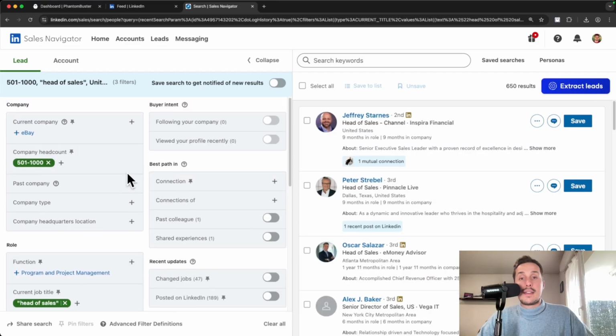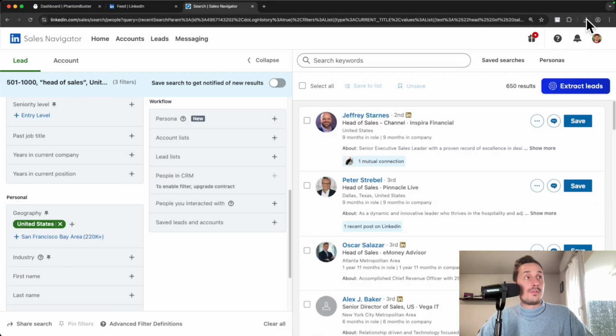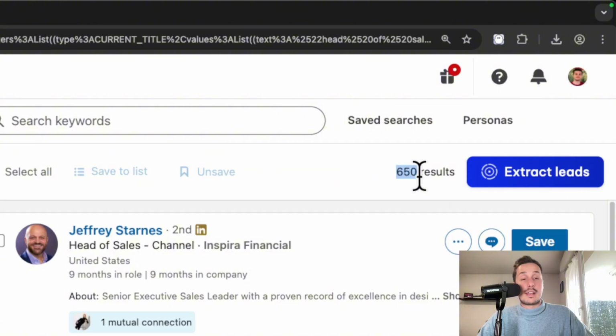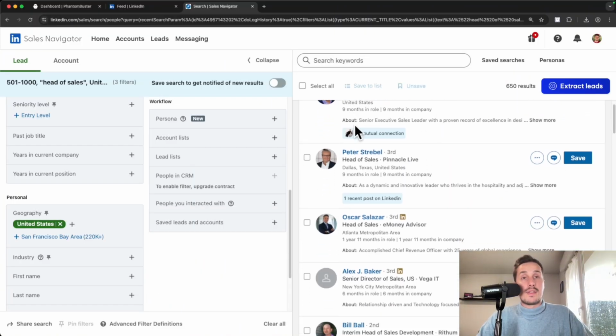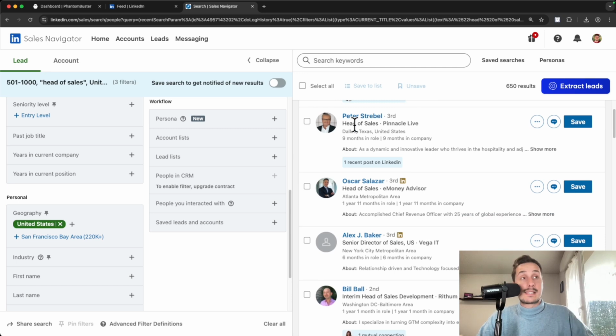And you can see that with these three filters, I have 650 leads. Now, let's say that we are happy with this search and we want to export these leads into a CSV file. So unfortunately, on LinkedIn, you don't have a button where you can easily export these leads. So if you want to do that, we need to use Phantombuster.